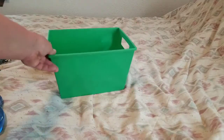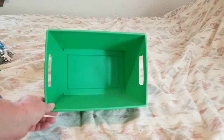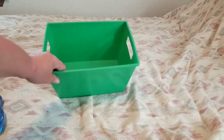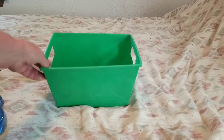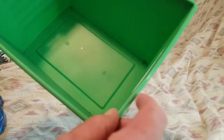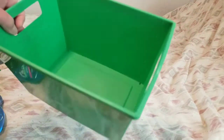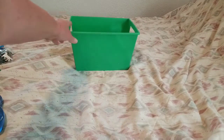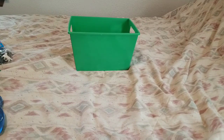So, that's that. But they had different sizes, different colors, beautiful colors. But they're all this thin, flimsy stuff. I mean, you could see where it bent. It has that white stress mark. So, yeah, it's really cheap. But it is a dollar, although we have seen much better items from Dollar Tree.